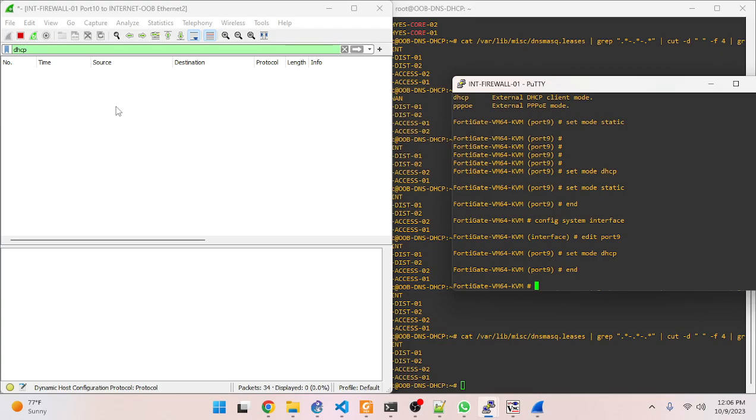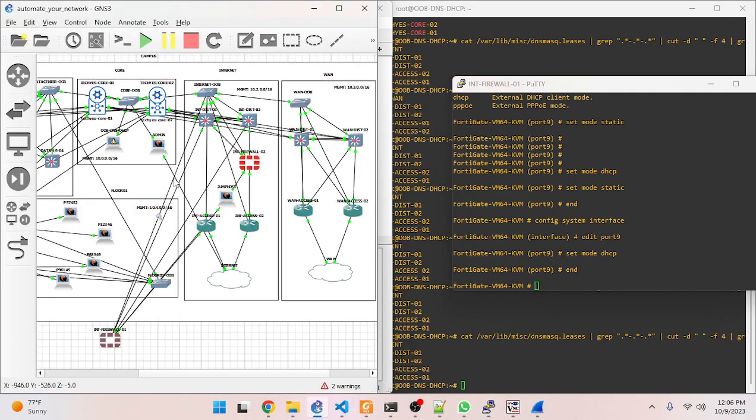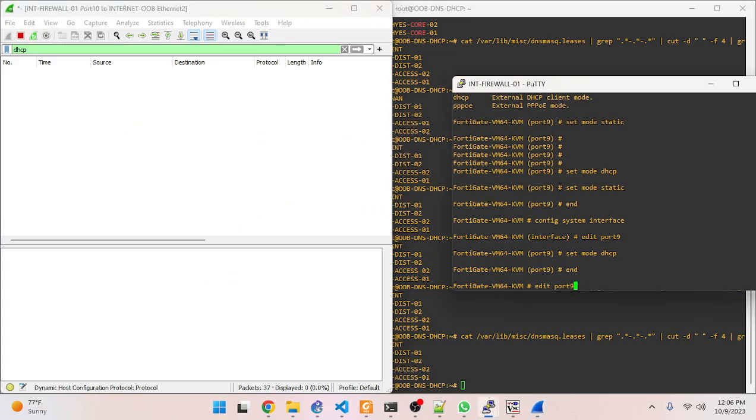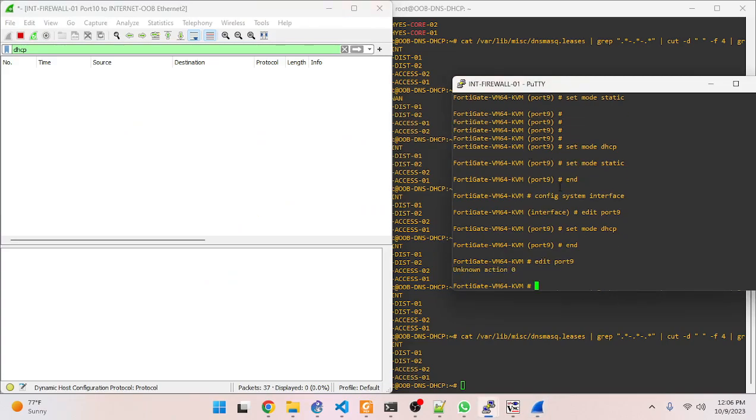Ah, that's interesting. I actually don't see it showing up. Okay, so there's a few things to troubleshoot. Okay, so it actually is port 10. It's not port 9. I was configuring the wrong port. Okay, so we're going to edit port 9.